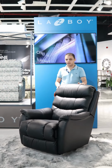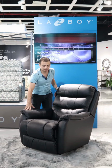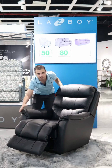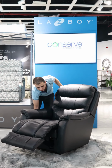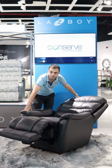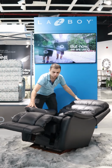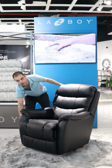This is the Andover model, which is pure leather, and the leather is anti-dust and very easy to clean, nice looking, and it's rocking. There are three levels for the legs to open. This is level one, level two, level three, and then you can lie down completely by adjusting the back. To feel more zero gravity, you can adjust the whole chair to find your exact comfort that you need to stay like more than 1 hour sitting.